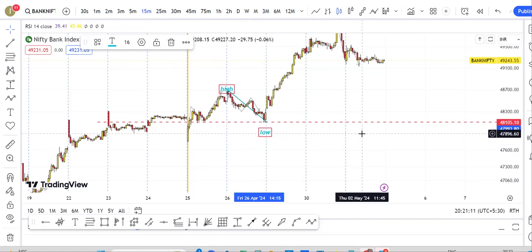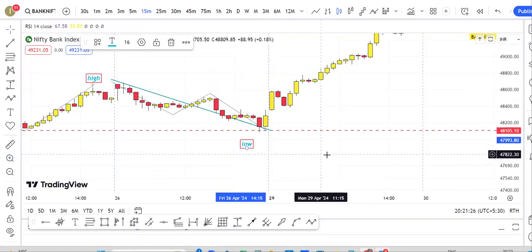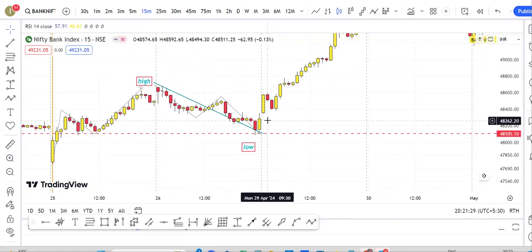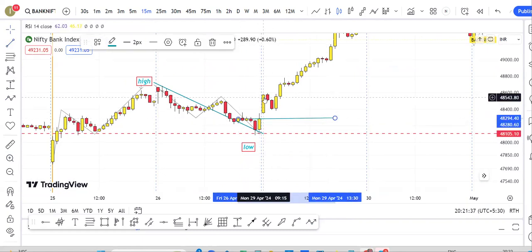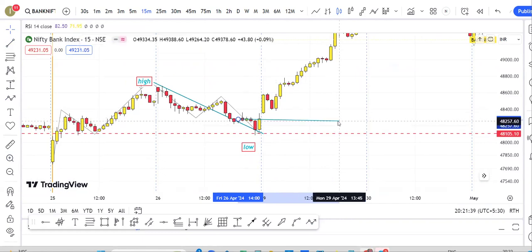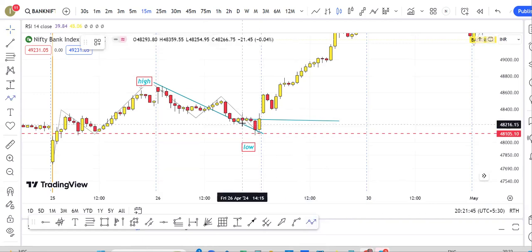So always be on the 15 minutes. If you are on the lower time frame, you cannot make out the structure properly. You can scalp it only for 10 points and 20 points. Okay. On this day, see, this was the close, right? This was the 15 minutes close. What happened? First 15-minute candle, it gapped up, right? When it gaps up, you again take this tool and mark it.